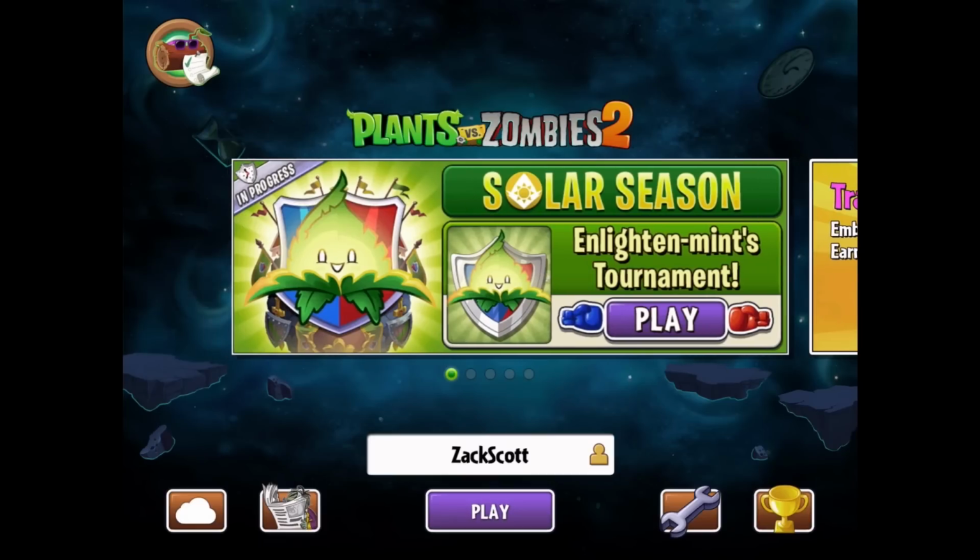Playing Plants vs. Zombies 2. And guess what? There's a brand new season in Battles mode. It's called Solar Season because there's the brand new Enlighten-Mint available for earning through the Battles mode.